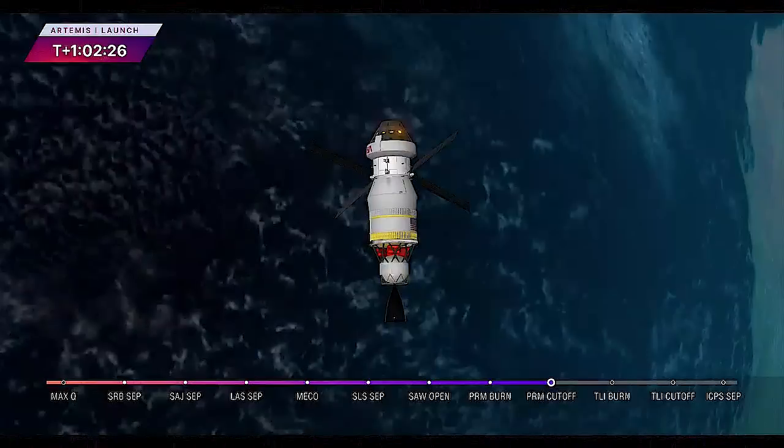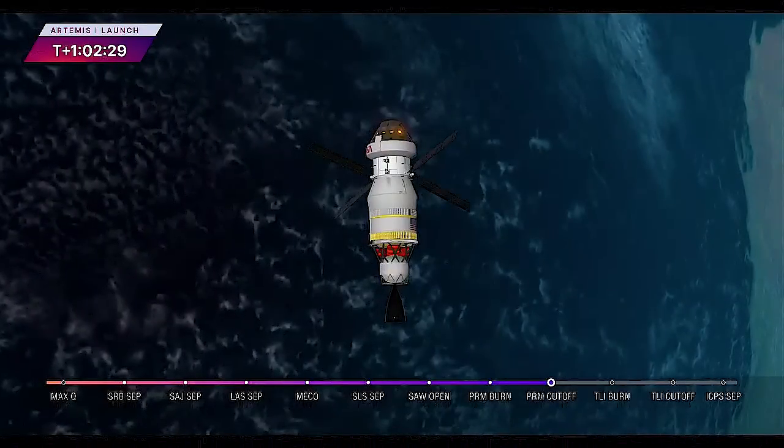And we had a great ride to orbit today. We are now 1 hour and 2 minutes since we launched the Artemis 1 mission. Orion is traveling with the interim cryogenic propulsion stage now almost 15,000 miles per hour. We recently saw the perigee raise maneuver. That's where we lifted the lowest point of Orion's orbit around the Earth, and it puts us in the perfect position to prepare us for translunar injection burn coming up in about 25 minutes.